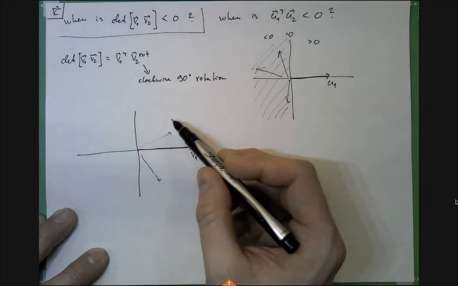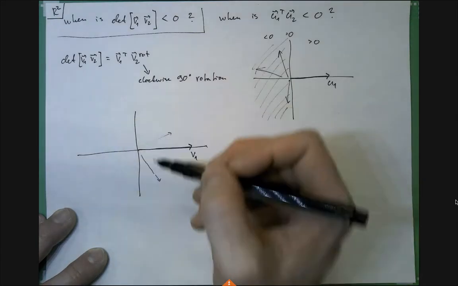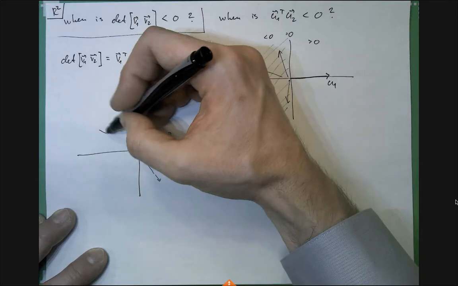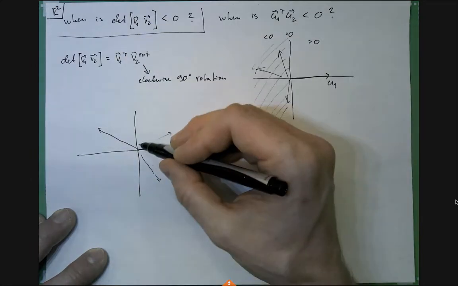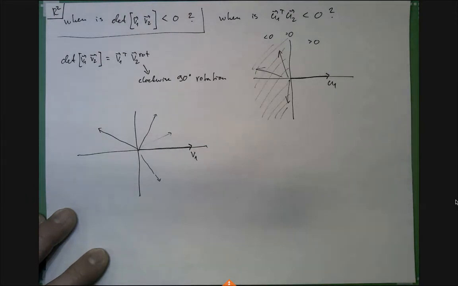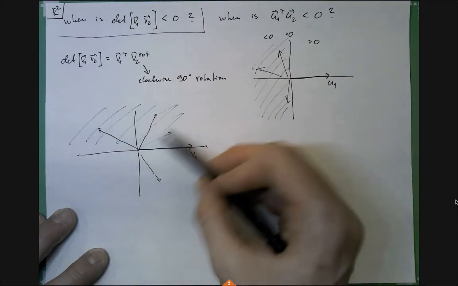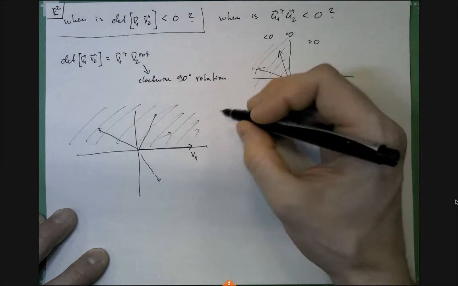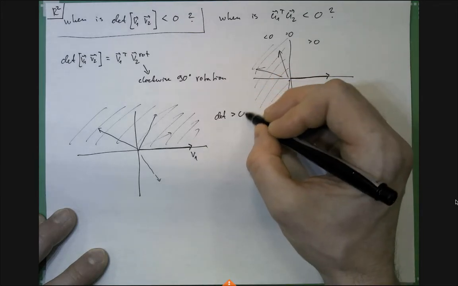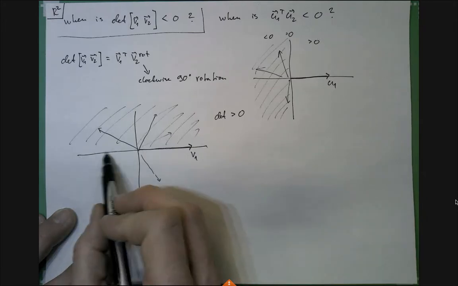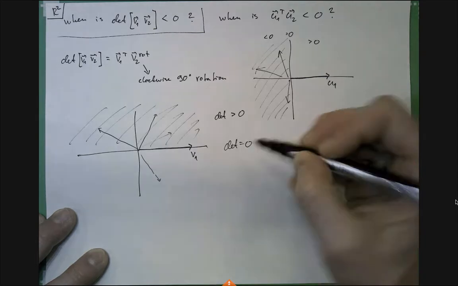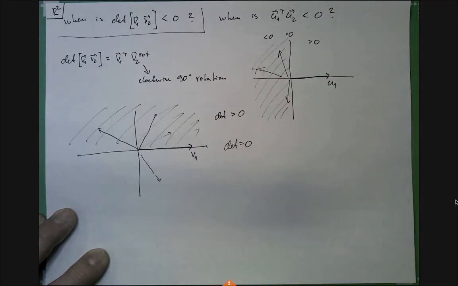This quadrant. If it's here, what happens here? If I have a V2 here, my proposal for V2 is here, after I rotate it here, right? So still positive dot product, right? So it looks like this entire region will have the determinant positive. If my V2 is exactly on the x-axis, then the determinant is going to be 0 because the two vectors are collinear and we get 0.